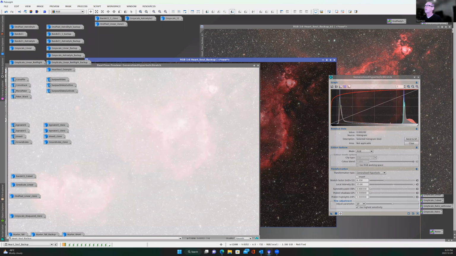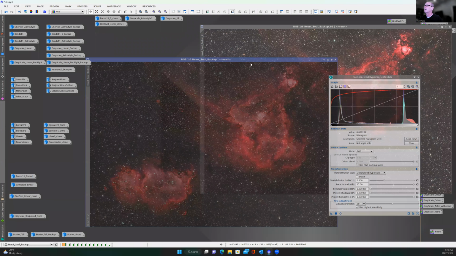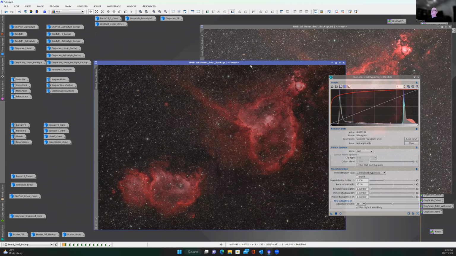Now it's going to show me what I do if I do the stretch again. Now, that flexibility to change how the image looks at the end, the ability to control the stars better, and it also provides an ability to bring out the dim stuff better. So I can actually customize this image with my initial stretch so it looks kind of what I want it to.